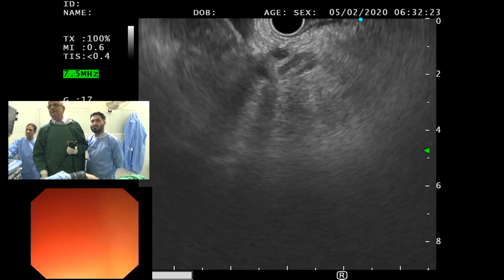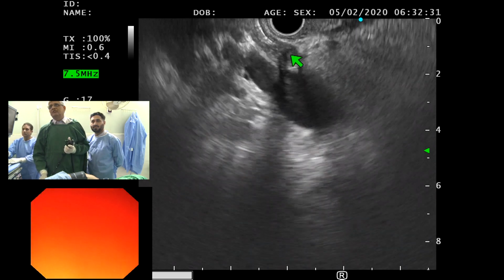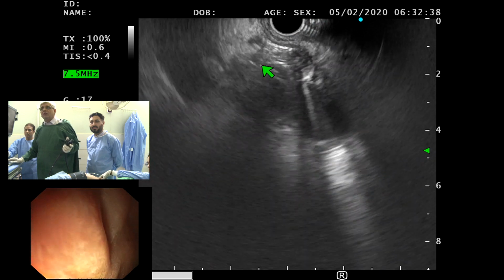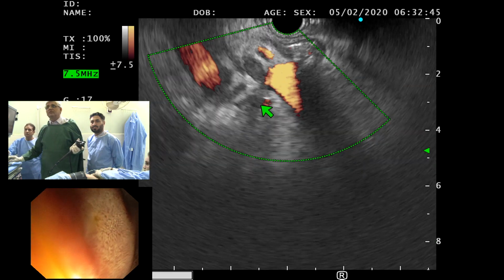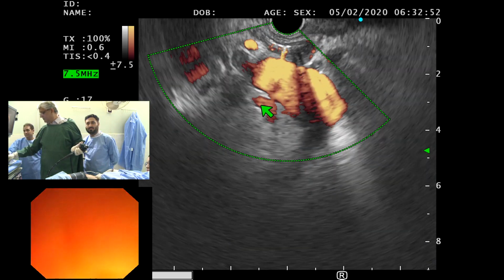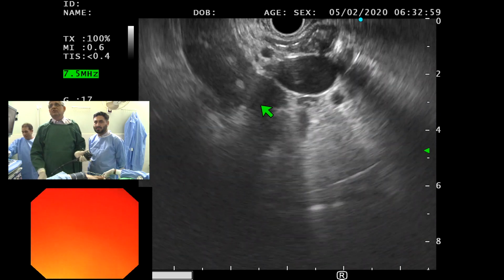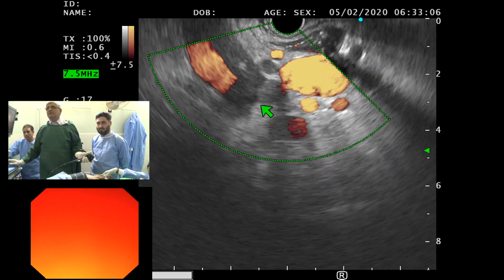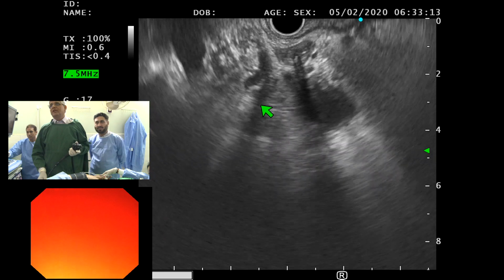So there is one more lymph node here. Can you see that? And there are multiple lymph nodes here. These ones don't look good to me. Shanil, yes, we can see the lymph nodes here. Now you see, they are lymph nodes. Yep. And they are dark. This is almost the liver hilum here. So we see some more here. Can you see that, Shanil? So there are multiple lymph nodes. I think that's what I had seen before. Dr. Saad, and there is one here.